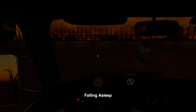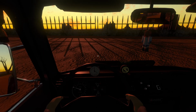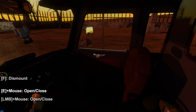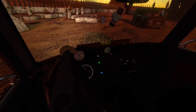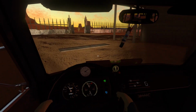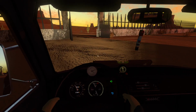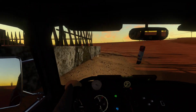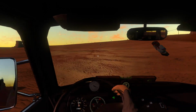Let's go ahead and sleep. We're not going to waste more time with that Barkas there. I kind of don't like the haunted house. It's kind of wonky. It's kind of like, okay, I mean, it is what it is. Plus, it's doing a number on my frame rate.